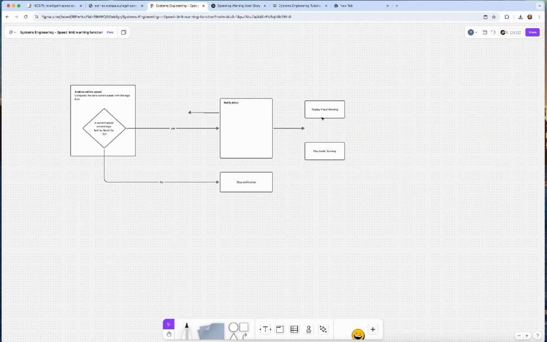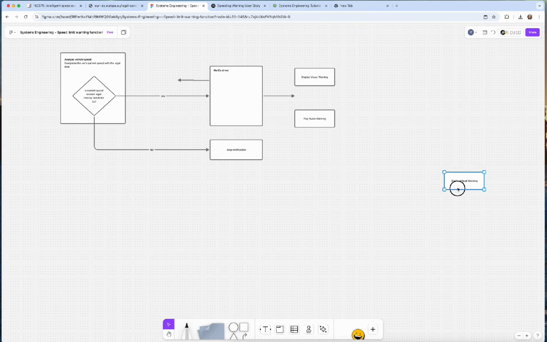We just wrote in the requirements that we need to have main dashboard and a sound system. And main dashboard could also be a system.